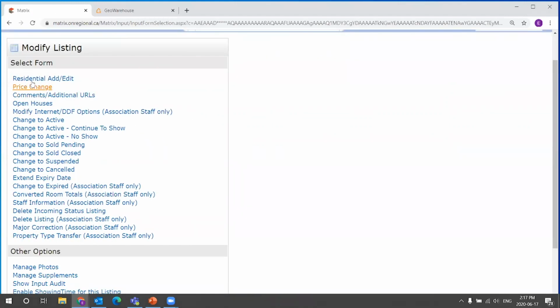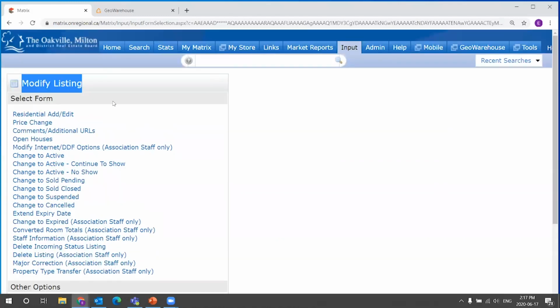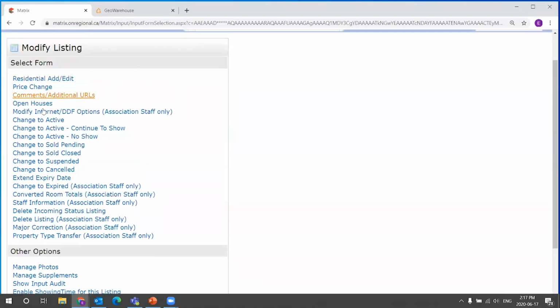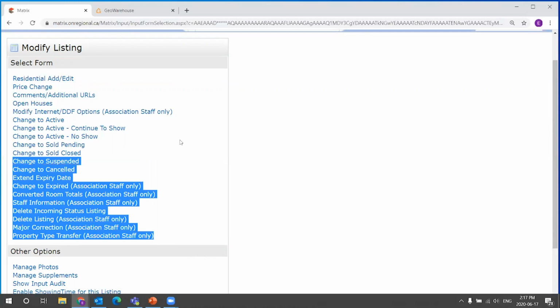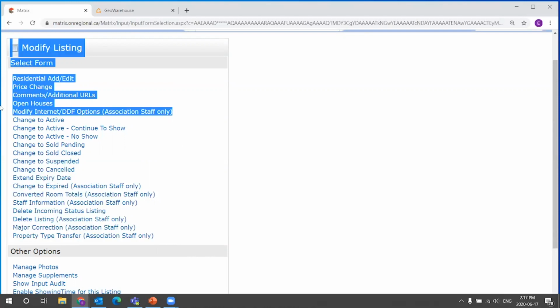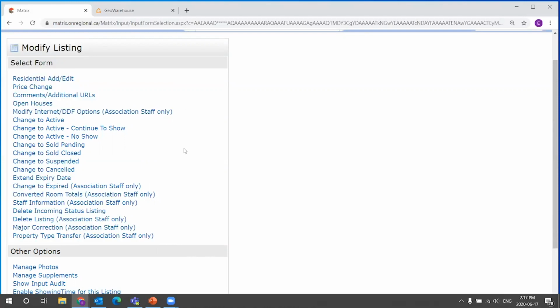right? This modify listing form is where you're going to find all of your status changes as you move over to a firm sale and it closes completely. You go through all of your active statuses to your pending, your closed. It all happens here on your modify listing screen. Yours is going to look very different than mine, okay? Please disregard. This is all administration staff. This is a very, very different kind of account that I'm on currently.